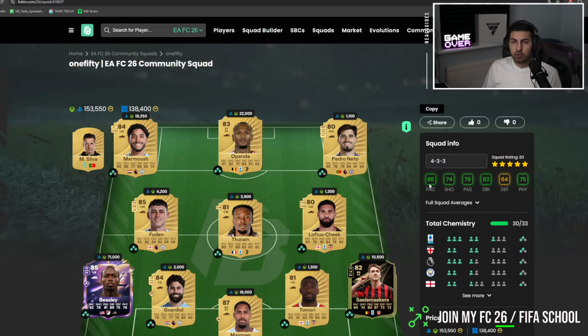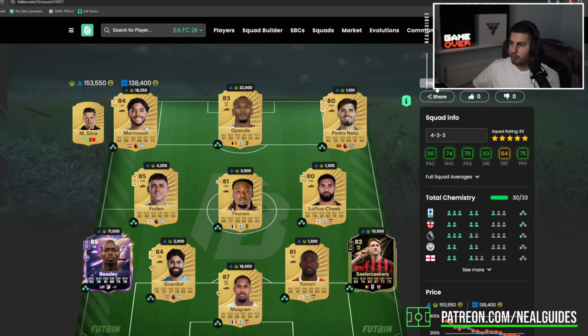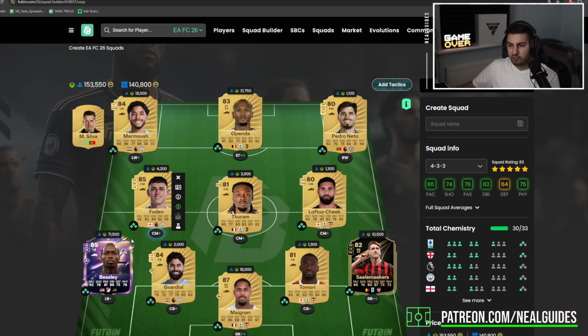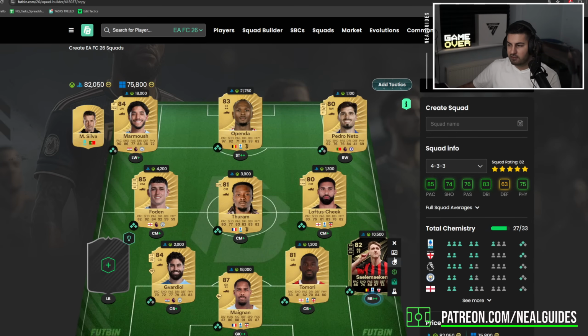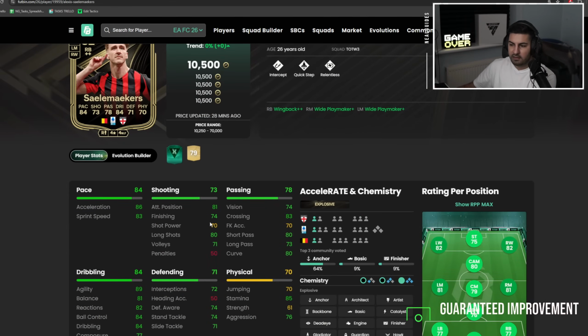So for a cheap squad, we got one over here. It's a Serie A team. Now, to be honest, a player like Beasley, unless, of course, he's untradeable and this player didn't mark them, I would never spend that much money, for example, on a left back. I think left backs and right backs, you don't need to spend that much money. The right back is fine, but I think there's other better cards.